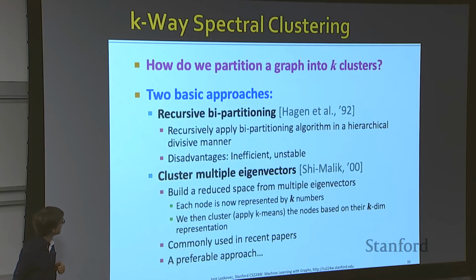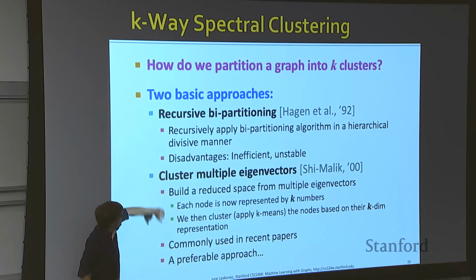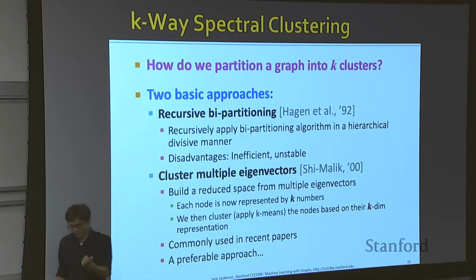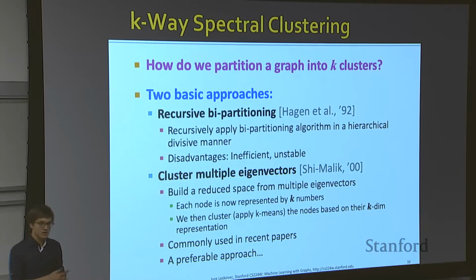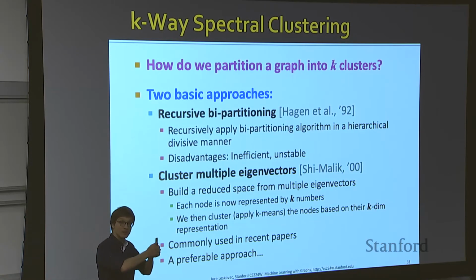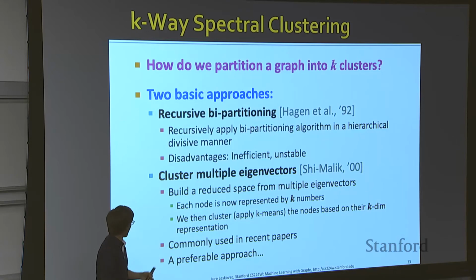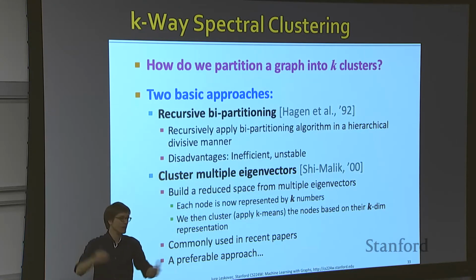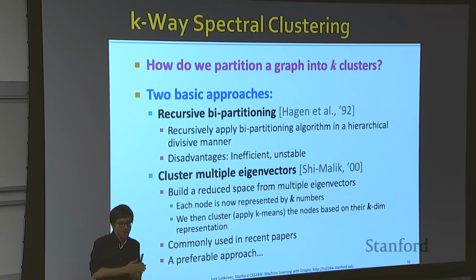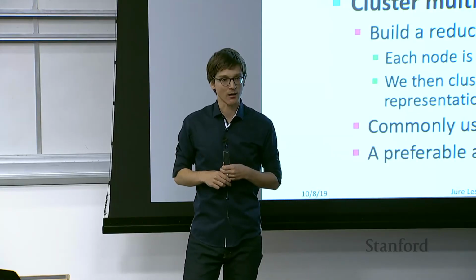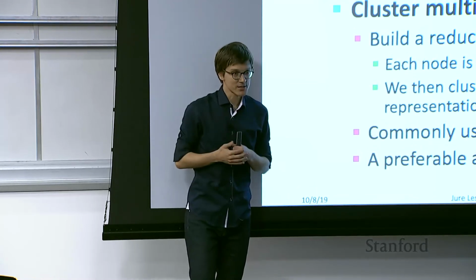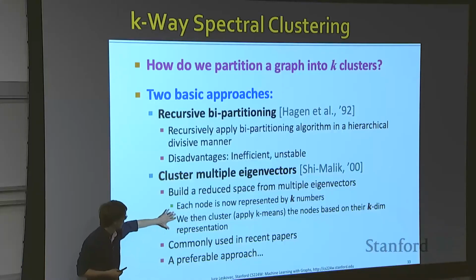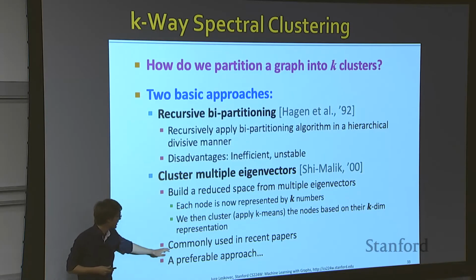That's one strategy. The other strategy is that you cluster based on multiple eigenvectors, right? That you take x2, you take x3, you take x4. So now every node is described by multiple values, and you essentially run k-means on this embedding of nodes in this k-dimensional space, where k is the number of eigenvectors you take. You skip the first one because all the nodes have the same value, but then you take 2, 3, 4, and so on, right?